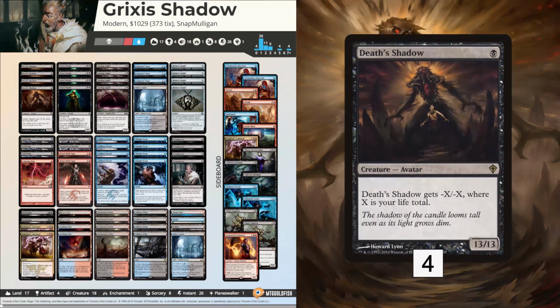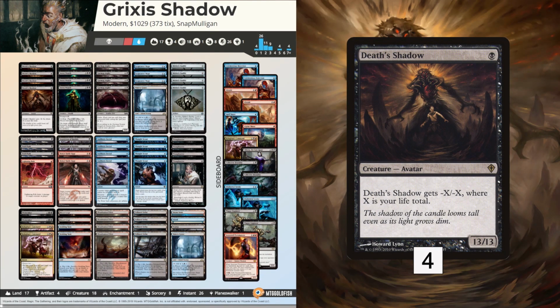Let's start with the namesake card, Death Shadow. This deck is all about using your life total as a resource in exchange for being able to play the most power per mana spent in the format. And Shadow is the epitome of this. 1 mana for a creature that starts small and grows as the game goes on. It's not uncommon for this to be a 1 mana 10/10 after a few turns.